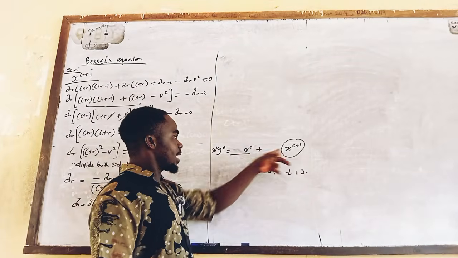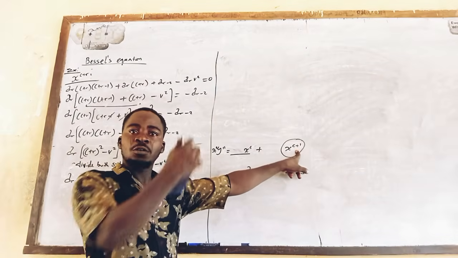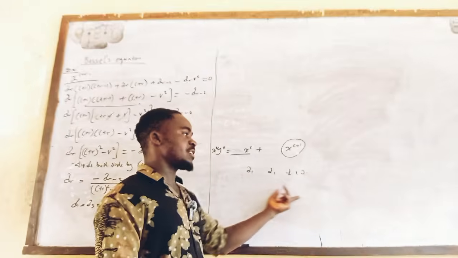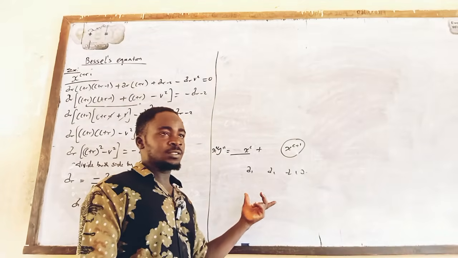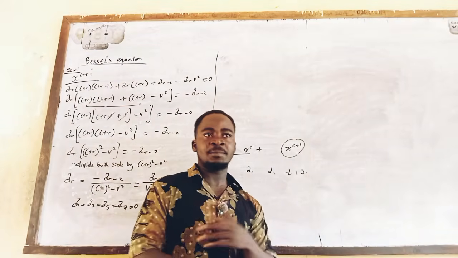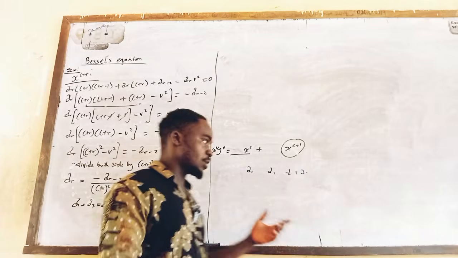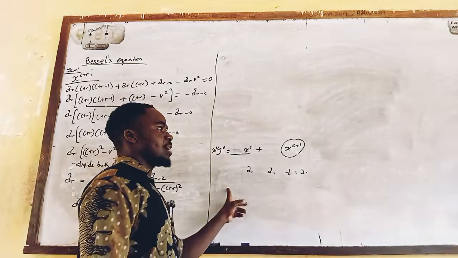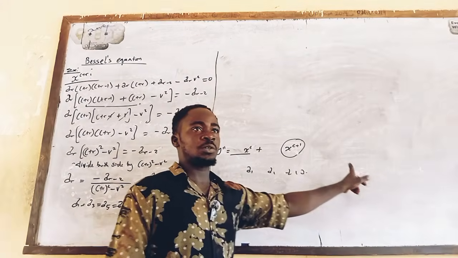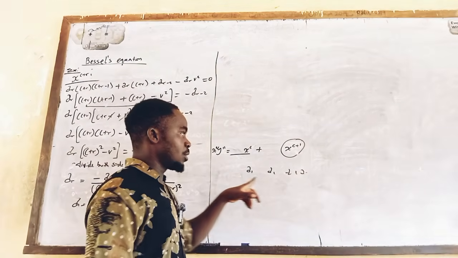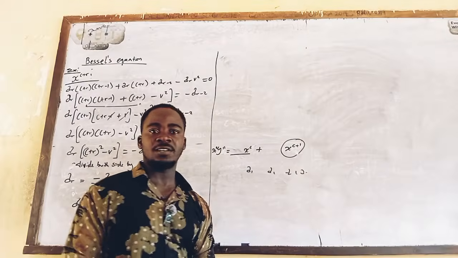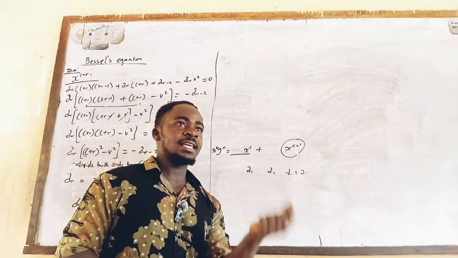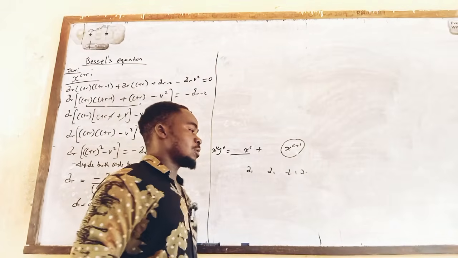Same thing, if you check the power of x raised to the power c, you are going to see all the A that you have there is A1. So we are going to eliminate A1. So A1 is going to be 0 because you don't have any other A there. If you had A1, A1, A1, and A2, you would be able to obtain the value for A1. But since it's A1 all through, you cannot get the value of A1. So A1 equals 0. And when A1 equals 0, A3 will be 0, A5 will be 0, so also A7.